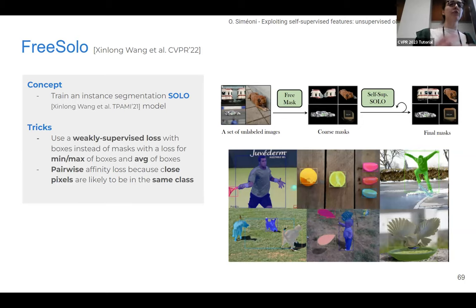But they observed that during training, the training was not really smooth. So they reduced the loss from a fully supervised loss to a weakly supervised loss, where they are not going to train with mask-level annotation, but with boxes. They are just fitting a box to the masks that they have, and they try to force the model to learn the good mask with those box-level annotations. They also added a pairwise affinity loss, which works with the idea that two close pixels should have the same class. And with just those few tweaks, they were able to achieve good training and obtain results that you can see here, which I find quite pretty. So that was really good.